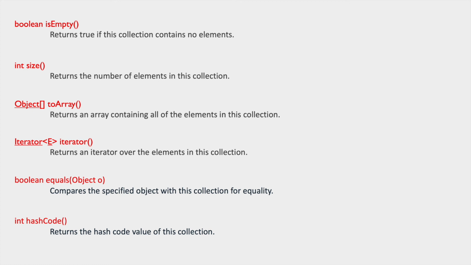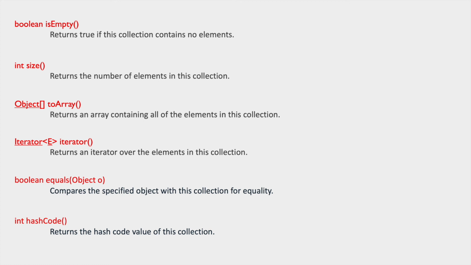Here, the equals and hashCode methods in the Collection interface are not the methods of the java.lang.Object class. As we know, equals and hashCode methods are available in the Object class, but here these methods do not belong to that Object class. That is, an interface does not inherit from the Object class.